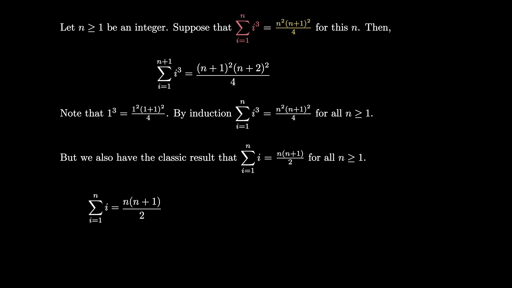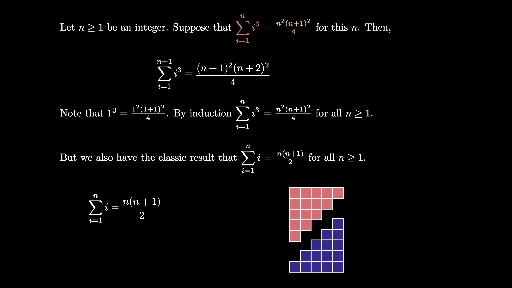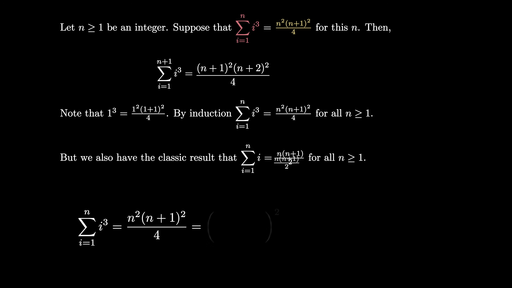This idea can be traced back to at least the ancient Greeks, who used a triangular diagram, created a second rotated copy, and placed it on top of the first, forming a rectangular diagram. This provides a visual proof of the fact that the sum of the first n positive integers is n times (n plus 1) over 2. Now we join these two facts together: the sum where i ranges from 1 to n of i cubed equals n squared times (n plus 1) squared divided by 4, but that's simply the square of n times (n plus 1) divided by 2, and that's the square of the sum where i ranges from 1 to n of i.